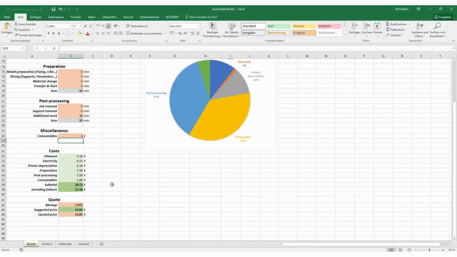So that's actually it. The section costs summarizes the values of each item and can help you identify the cost drivers of your part. If you really want to make a quote for a part, you should consider a markup on your internal costs, because otherwise you are more or less only covering the costs and pay for your time. If you want to earn something and grow your business, then you need to make a profit, and this is where you can adjust that.